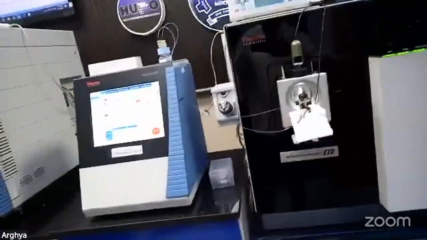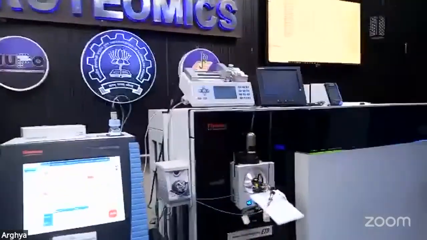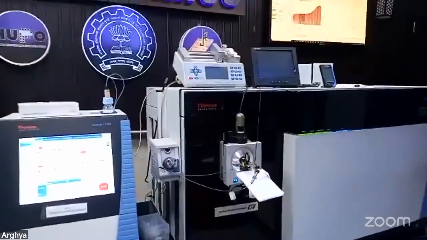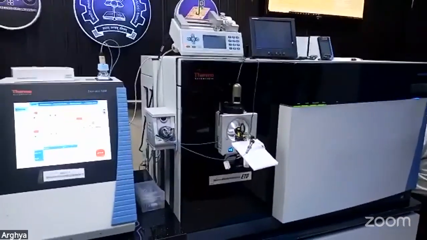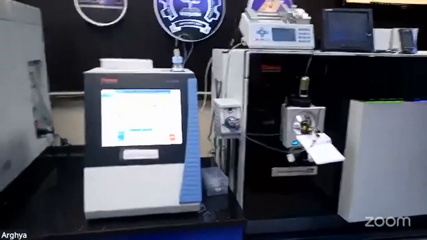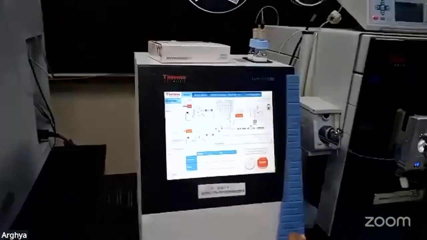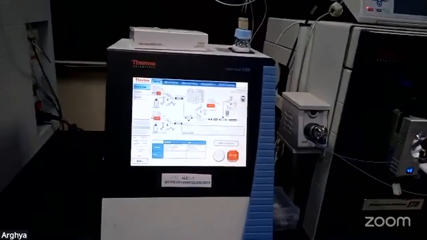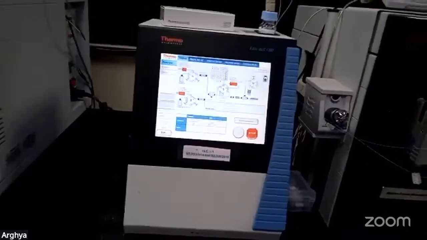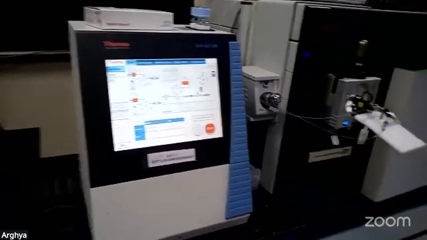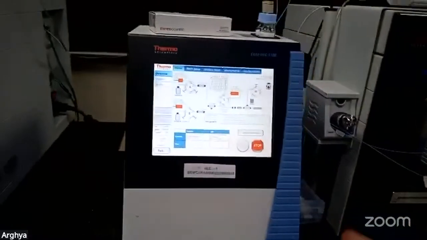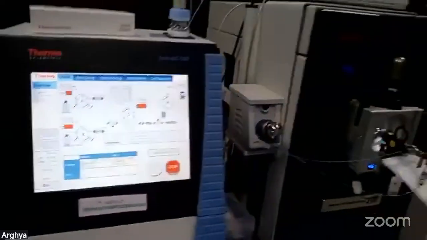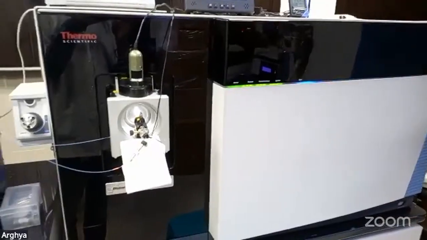So here you can find the high resolution instruments, which have a complementary advantage to the mass spec, like the gel-based proteomics. The evolution of the nano LC, like the nano LC 200, can go from 6 microliter per minute to 200 microliter per minute flow rate, with longer columns of 15 centimeter gradient, and has advanced in this field. This is one of the cutting edge instruments, called the Orbitrap Fusion.